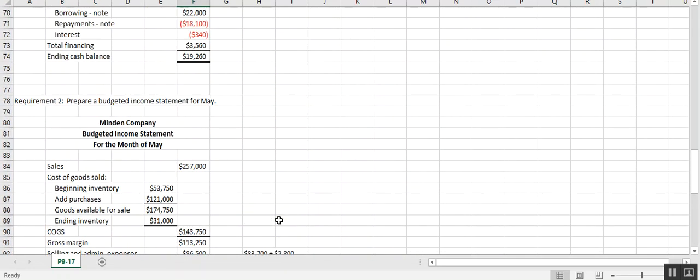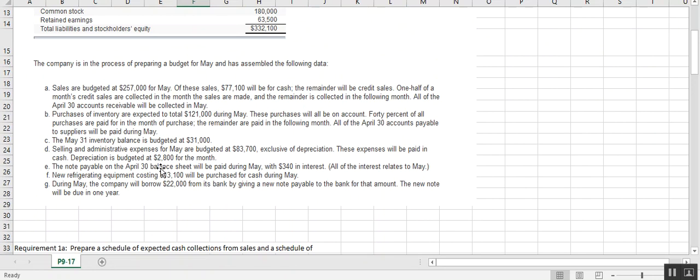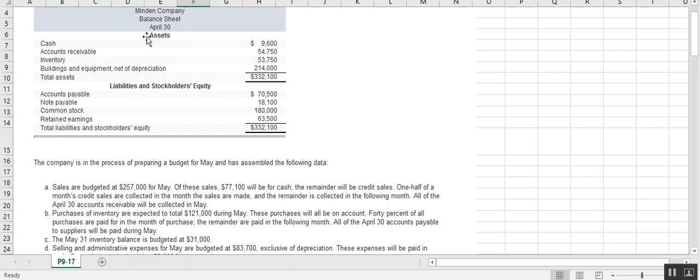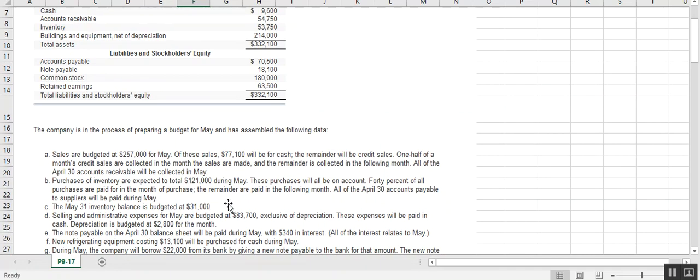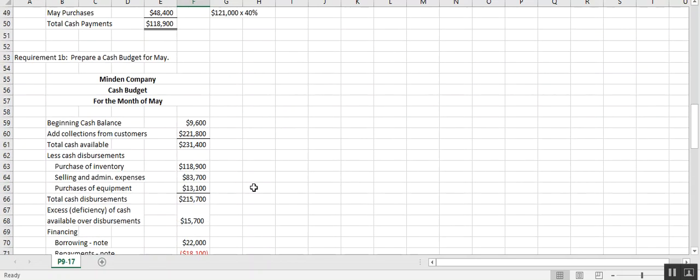So other than the scrolling up and down, it's kind of like a scavenger hunt too, of trying to figure out where to look, whether you find stuff in the balance sheet or in the instructions. So just be careful. Your numbers, of course, are going to be different than mine, but the process will be the same. The only difference would be if you ended up with a net loss, and of course you would subtract that out where I just added it to the retained earnings. Other than that, can't really think of anything that would be different.